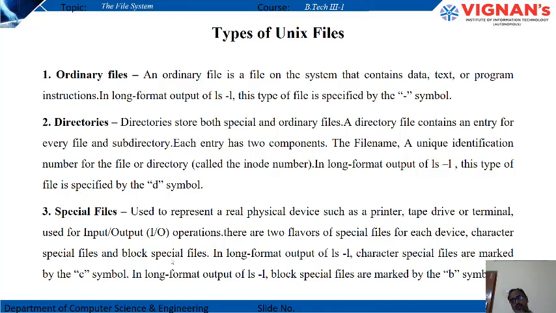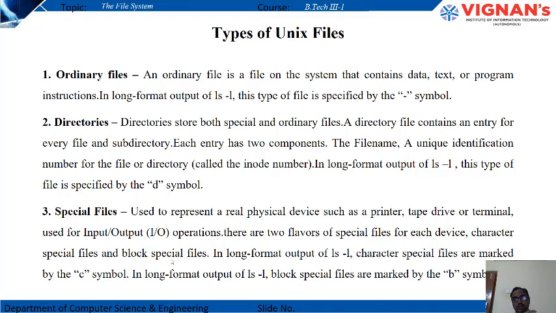The third one is special file. The purpose of special files is to denote some physical real device, such as a printer, a tape drive, or a terminal, which is used for IO operations. These are of two types: one is character special file, and the other is block special file.